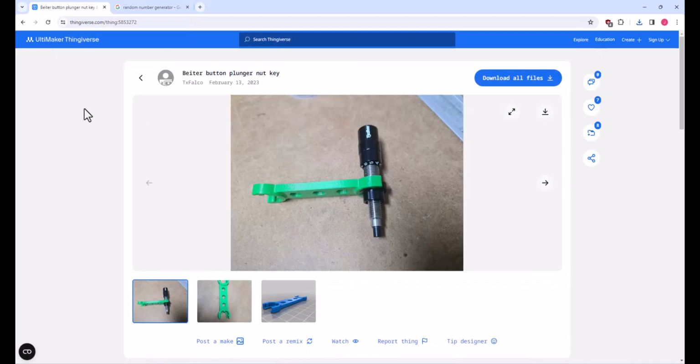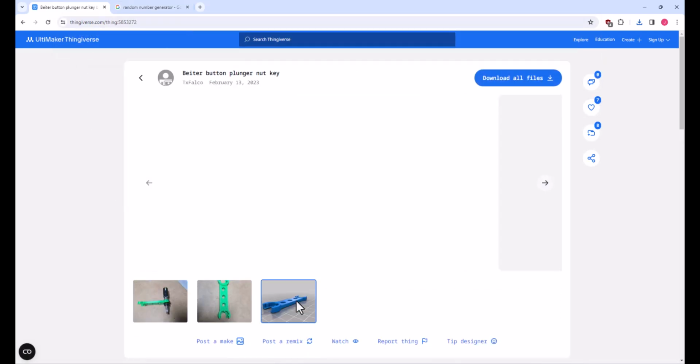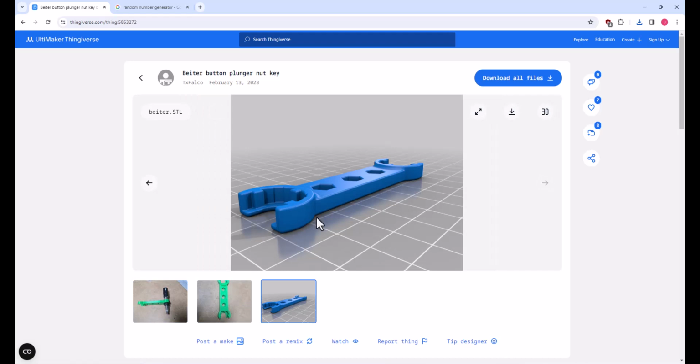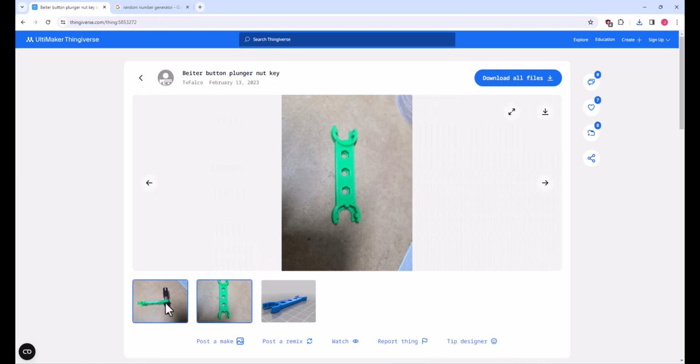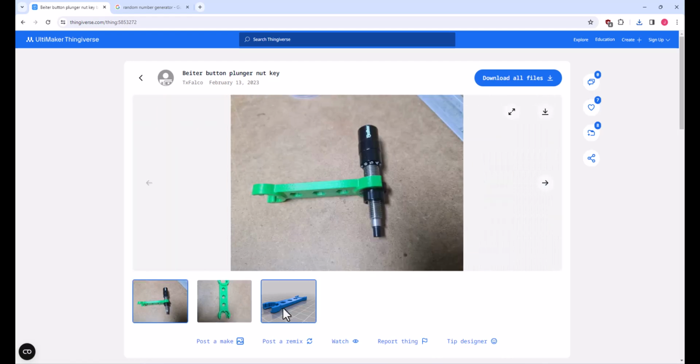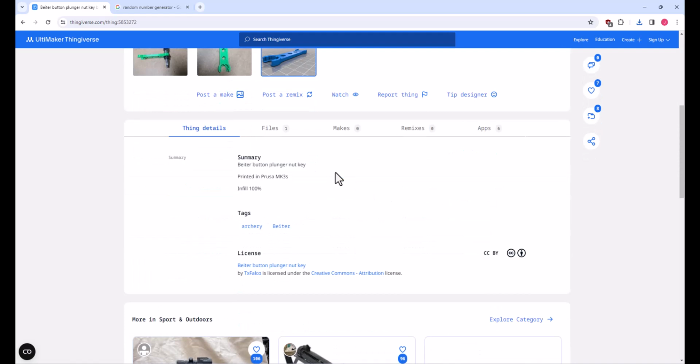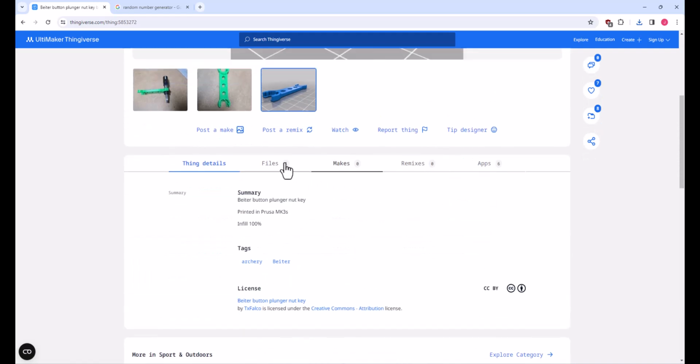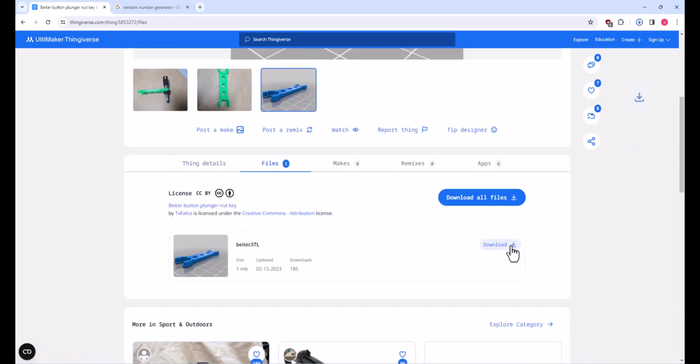Oh my gosh. I'm in tremendously good luck right now. Okay. So a little wrench. Beater. Okay, let's do this. Get this one.